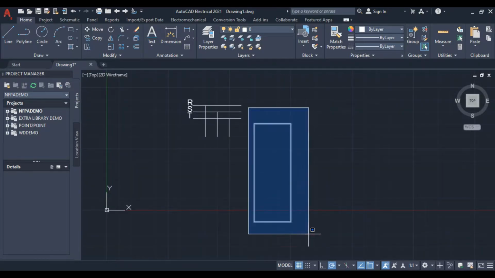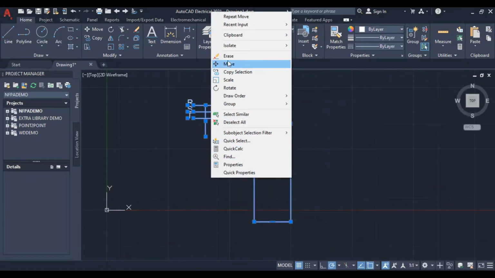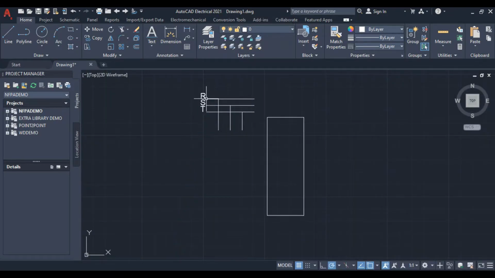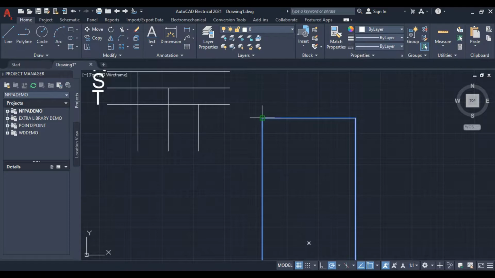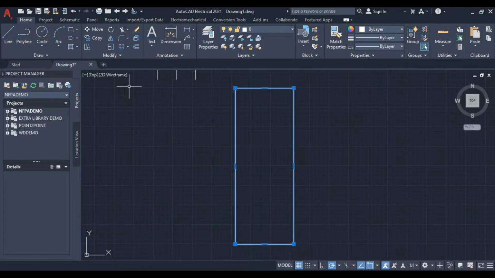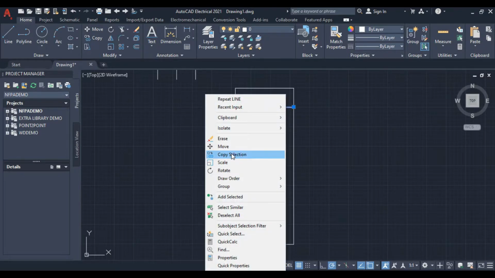We'll move all this electrical plan up a little bit because I think it will get a lot of parts this time. So move this a little down. I want to make your job easier here. As you can see, we are going to divide it. One part is here, the first part. We are going to copy selection. This part is copy selection.